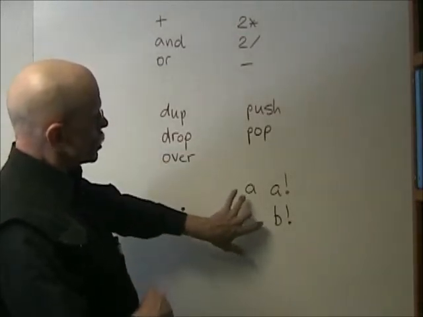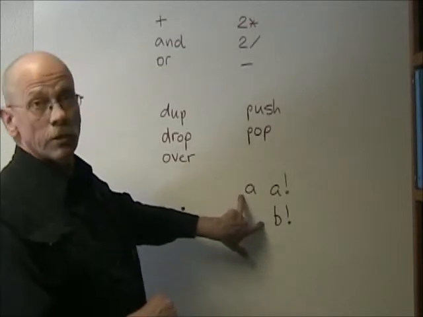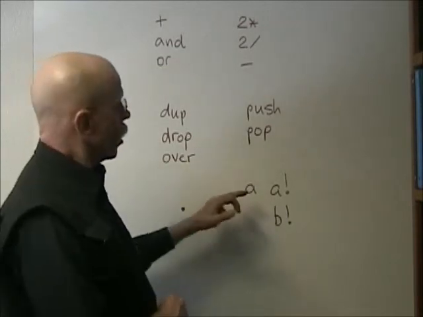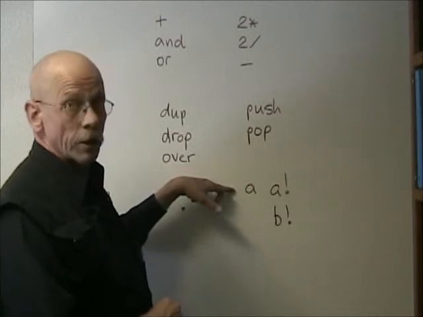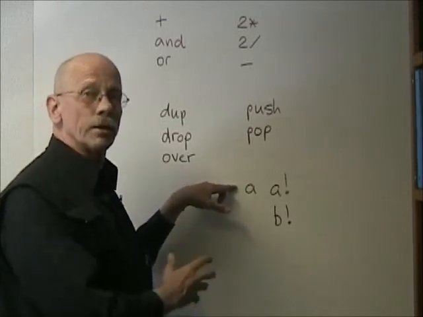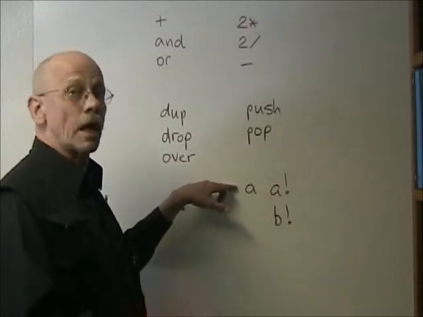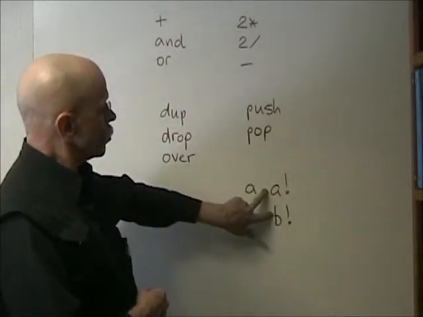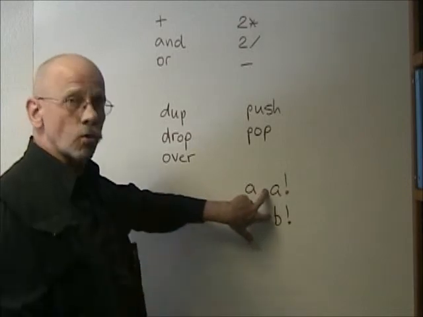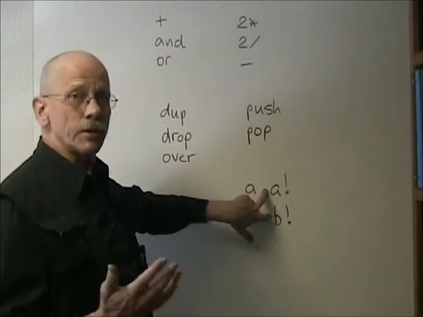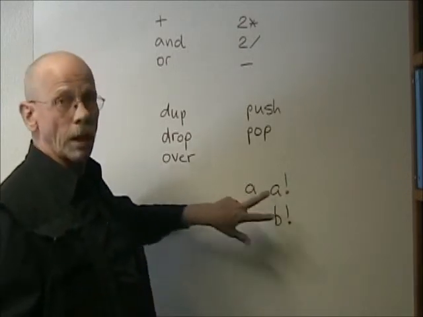The operations for dealing with A and B registers are these down here. A reads the A register, pushing it onto the data stack so that the value of A is in T, copied into T. A store and B store both store the contents of T into the registers A or B and pop the stack.